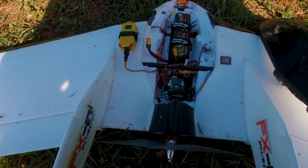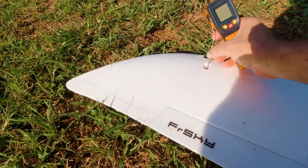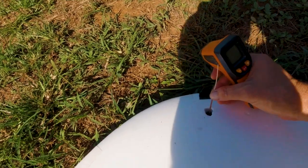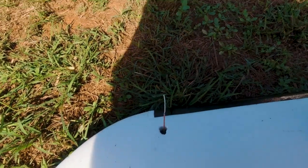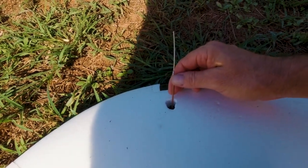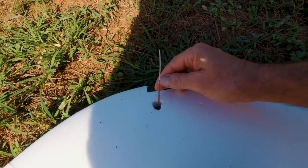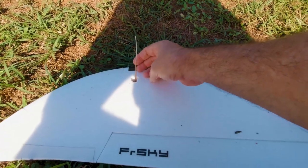So anyway, guys, what's happened here? Hello, we've lost a... That's interesting. How did that come off? Interesting. That's really interesting. We've lost our... Huh. How would that have come off during the flight?